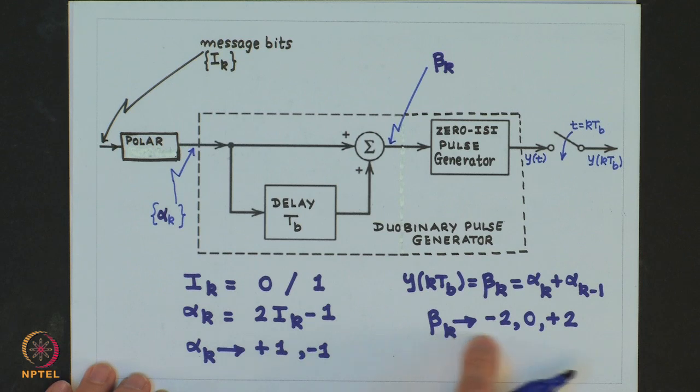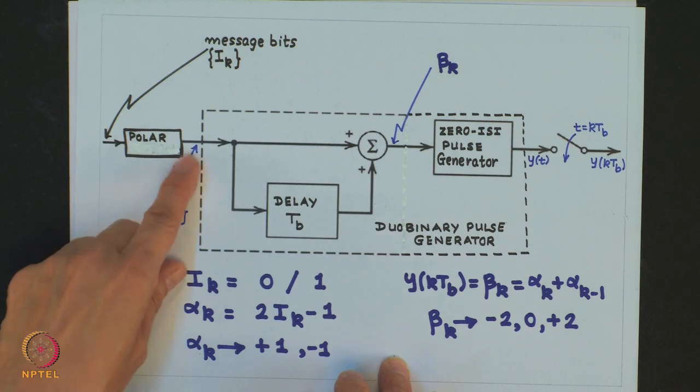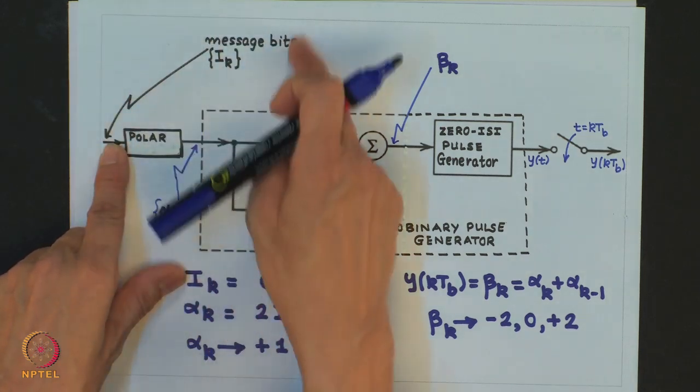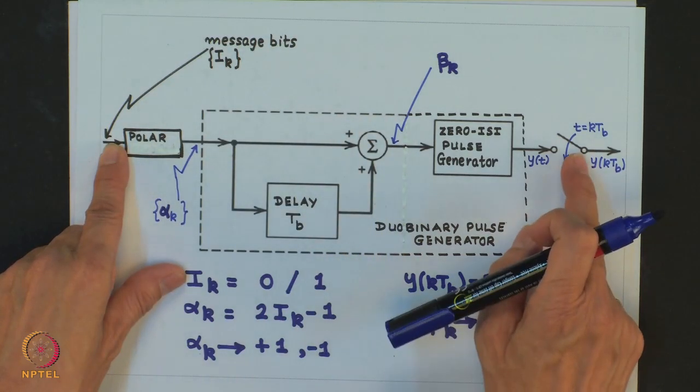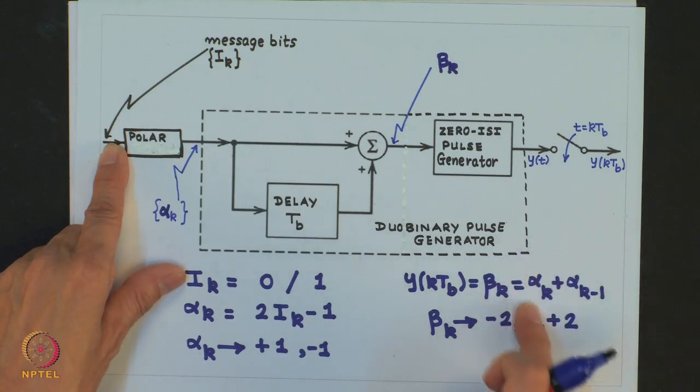But now we have seen that in this kind of detection, there is a problem, because whenever we get 0, then your decision is based on the previous bit. And if you have made an error in the previous bit, then there will be accumulation of the error till you receive another symbol where the output becomes minus 2 or plus 2. So in this case, we'll need to do some kind of pre-coding before we transmit. So what we'll do is that at this end, on ik, before we transmit it, we carry out some kind of pre-coding on these message bits such that the output becomes directly related to the message bit rather than related in this indirect way, correct? And this we will study next time. Thank you.